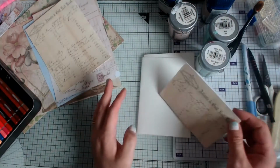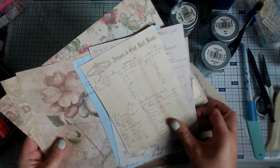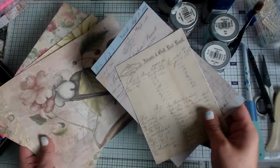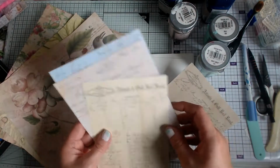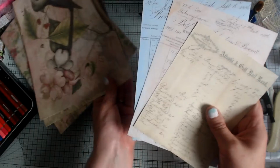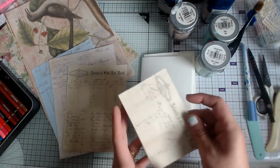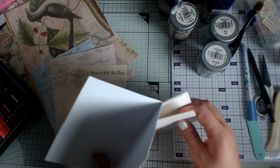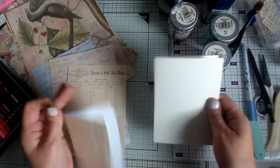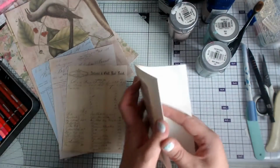So I've printed off some of these, like I say, and they've all come from different shops, and I can't remember which shops had which, so my apologies in advance. I like the idea of doing an antique vintage look rather than it being too dark. And like I say, I want to be able to add flowers in and that kind of thing. So I'm going to have that one there.